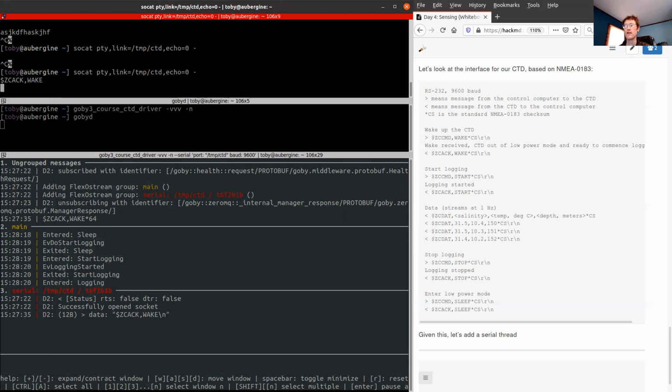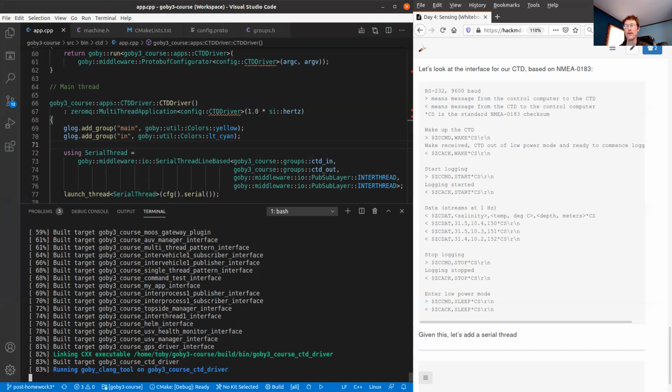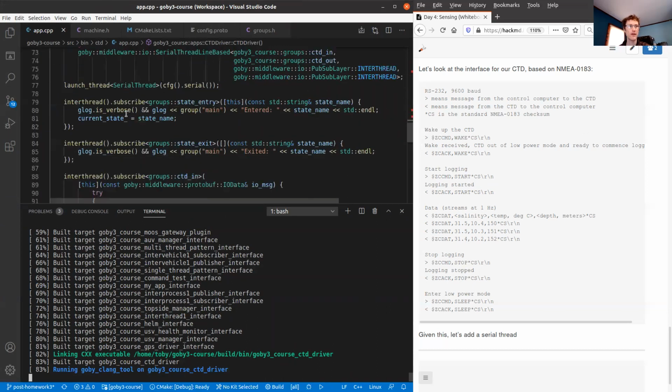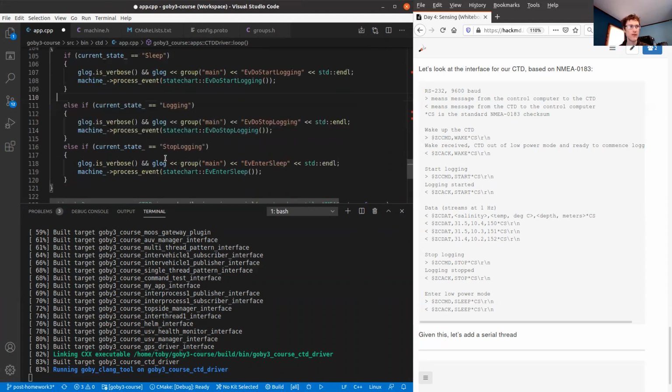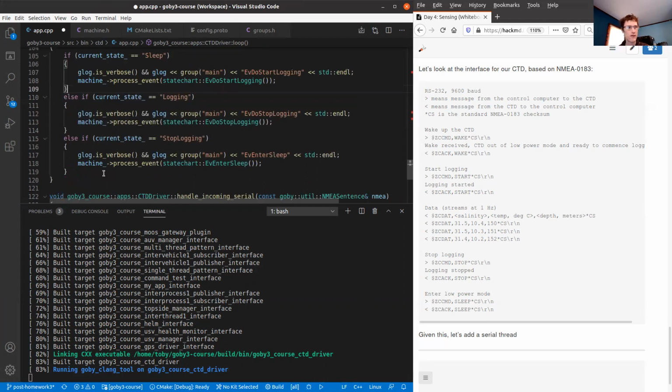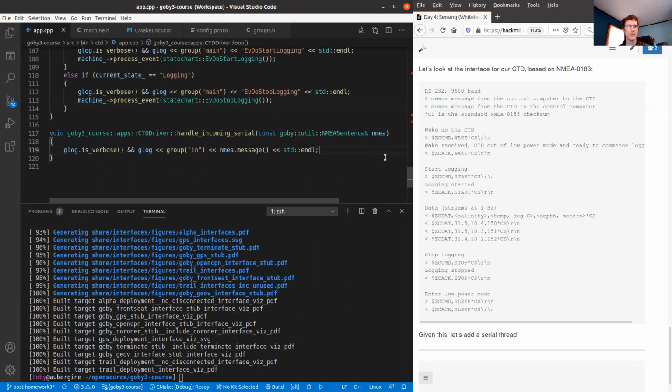Okay. So now let's begin the process of actually using our driver. So we're going to take the start logging and stop logging transitions out of loop and move them into the response to the incoming messages.